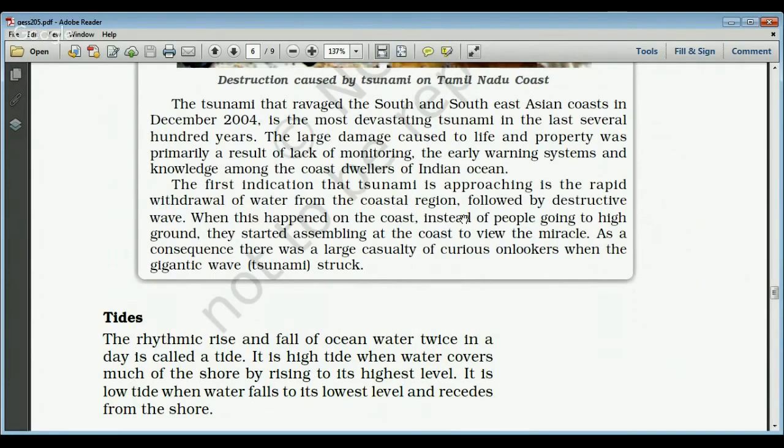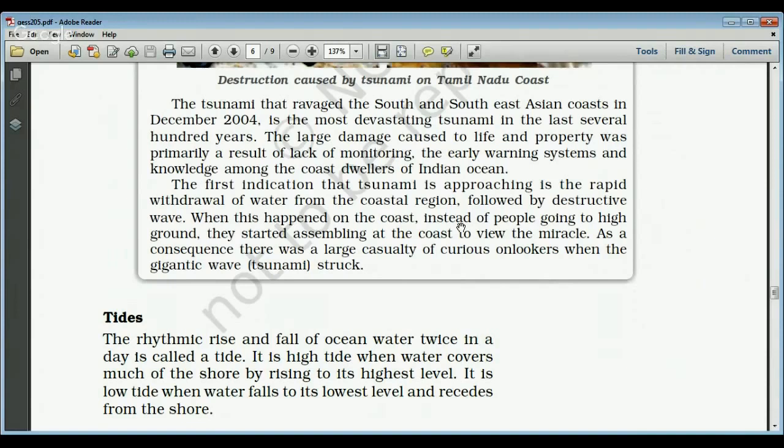See, a tsunami is the result of an earthquake, and an earthquake happens when one plate moves down, or one plate moves, and one plate remains in the same position. So that creates a displacement, and that displacement will be filled by the water. And so the water draws away from the coastal area, and then the plate comes to its original position, and then the water comes to the coastal area with a very high speed, and that is why there is a rapid withdrawal of the water from the coastal areas. So this is one of the indications of a tsunami.